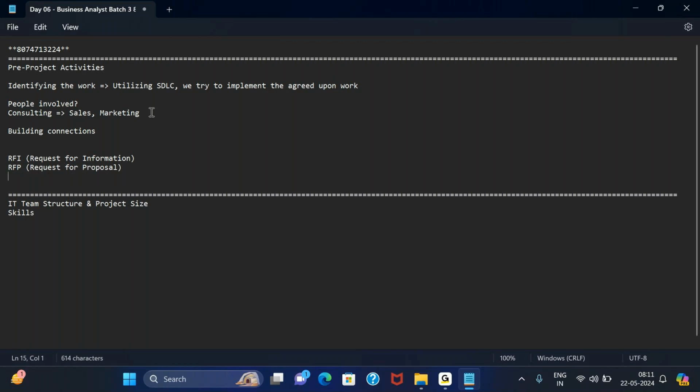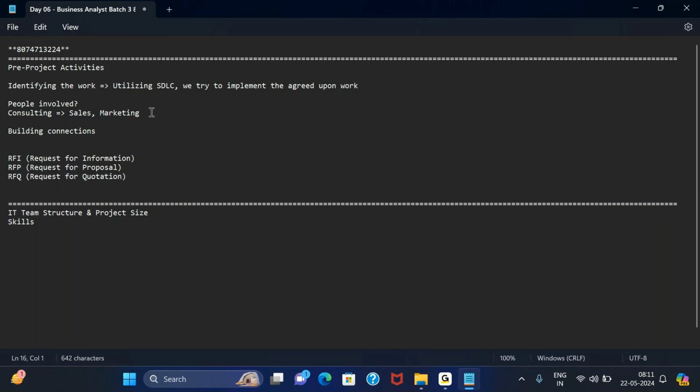Post proposals, there could be certain shortlistings as well. Then there is RFQ, that is request for quotation. And then the last would be discussions and SOW signing. Okay, so it's a four-step process.